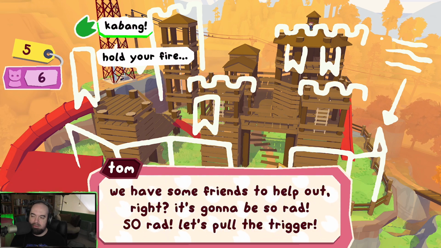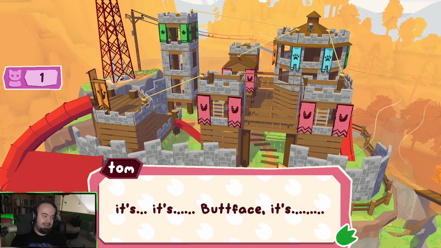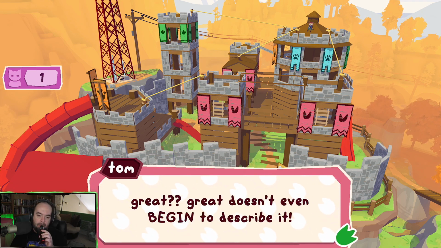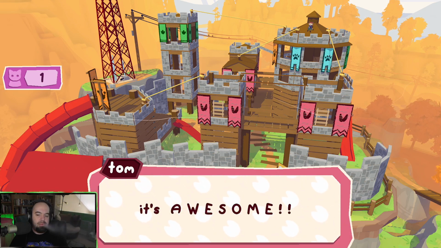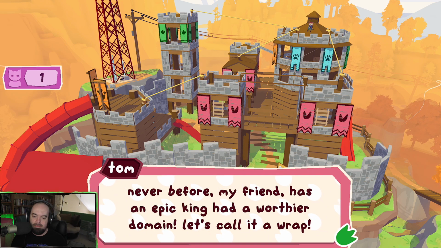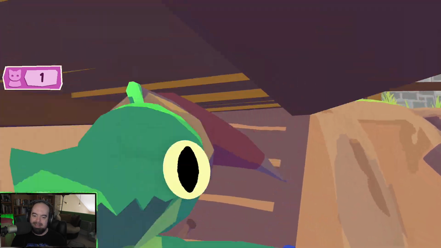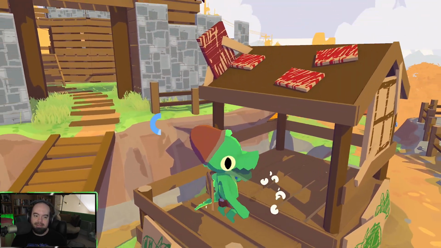It says we need... Do we need six, or do we have six and it just needs fives? Oh, okay. There we go. All right, cool. The currency is friends. Well, that's cute. I love that. Oh, crap. I'm trying to get a good camera angle.